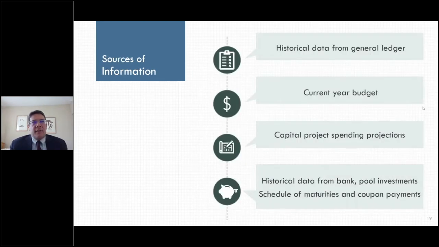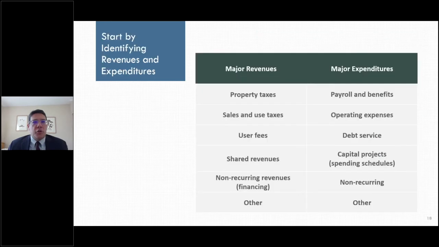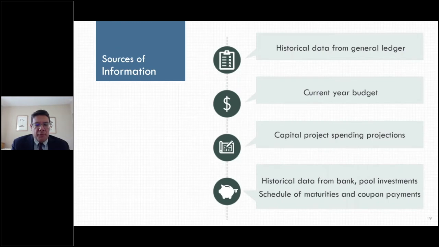But you may find a lot of this from historical data from your general ledger. Just be careful when you go into your ledger that you're not pulling accruals. You're just pulling a cash budget. Also look into your current budget because this can inform you what your assumptions were for growth factors for both of these broad categories that I showed you in the prior slide, the major revenues and expenditures. Your budget will inform you how much your department projected these would change, and you can use that to inform your future balances and future revenues and cash flows.